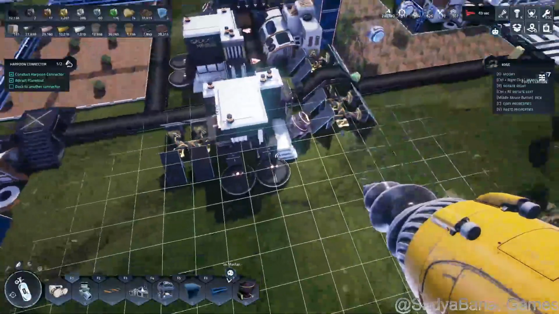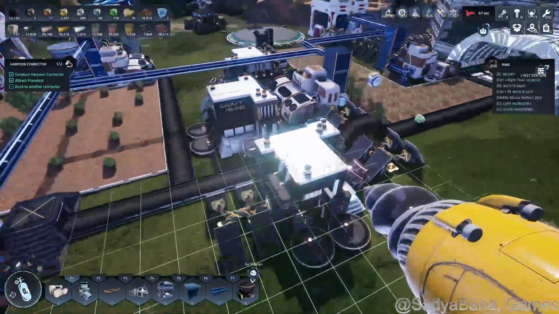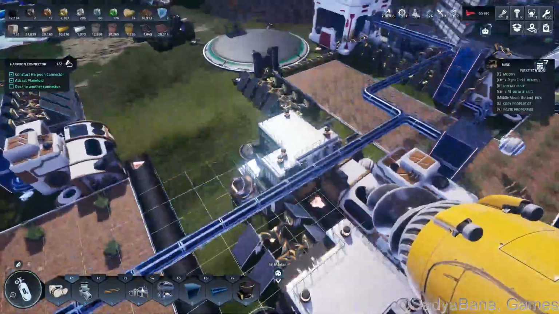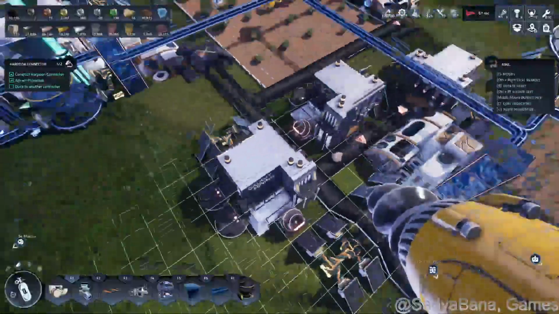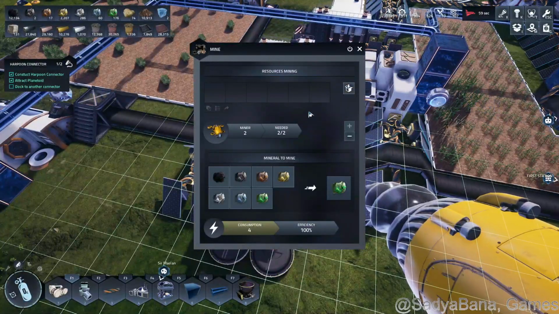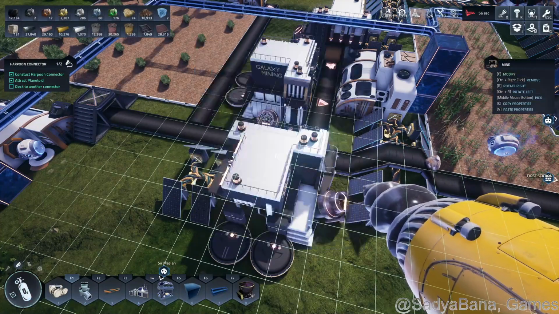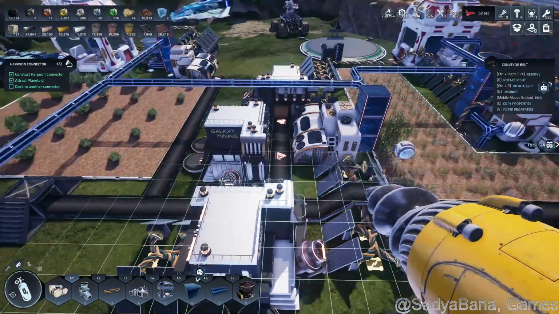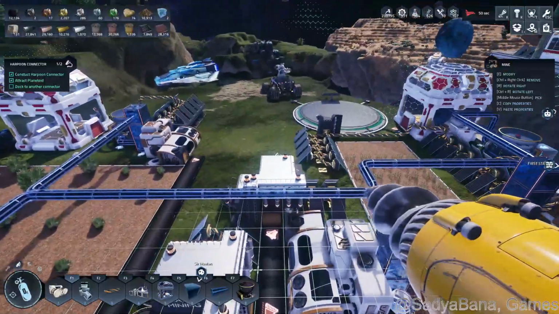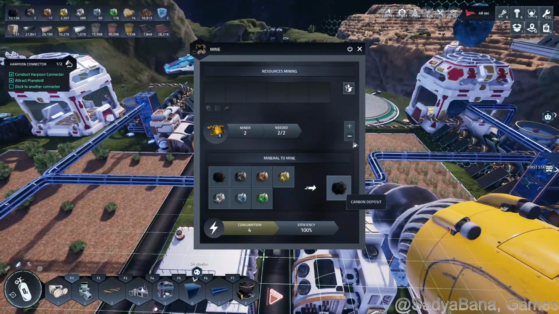If you come back, as long as they're not sitting on the pads, then you know there's still resources to collect for their assigned type. So you do assign these to an individual type of resource. Here, these guys are getting uranium, these guys are getting copper, and these guys are getting carbon.